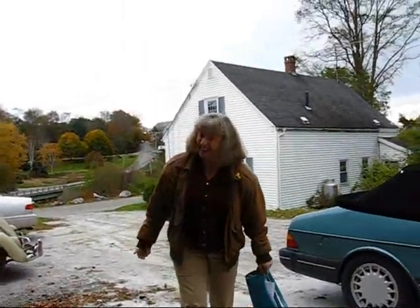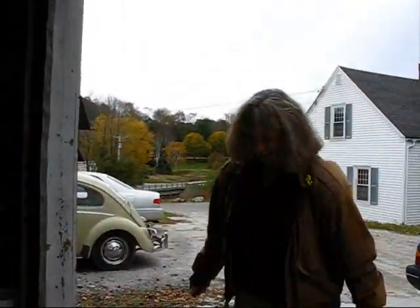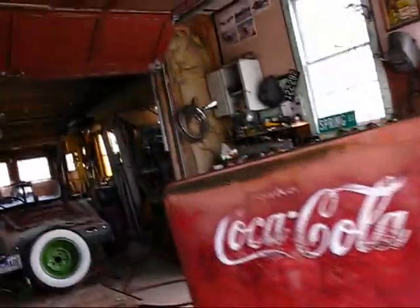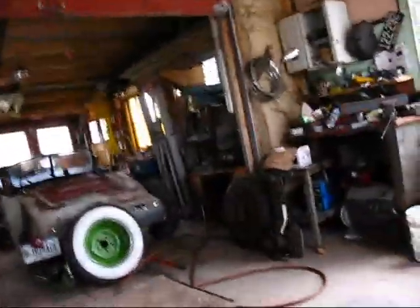Look at that. Well, this isn't exactly how I planned to do it, but I wanted to drag it up on there just to see what it would look like. Even like that, it don't look bad. I'm thinking about making something a lot more elaborate and shorter and something that matches the car a little better.